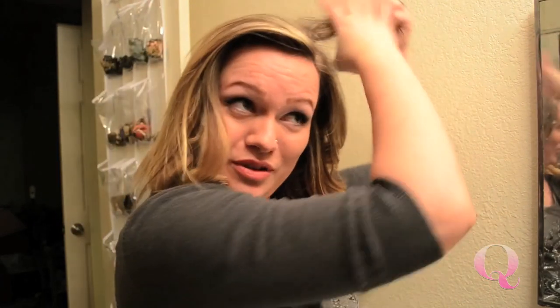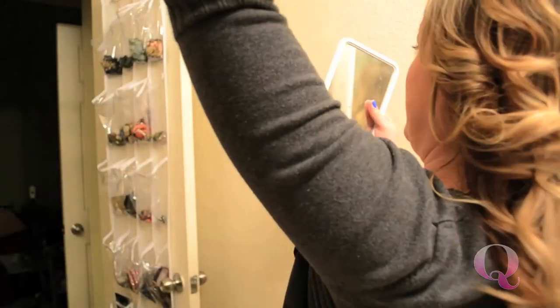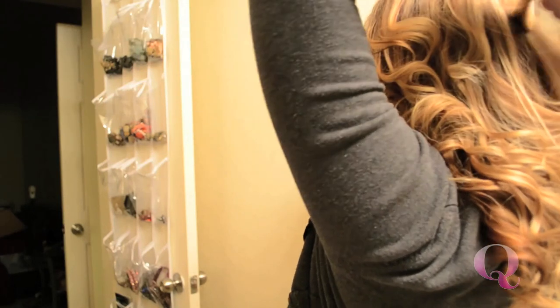This is actually the only way I can curl my hair, is through a flat iron. I cannot curl my hair with a traditional curler. It takes me forever just to get one curl down. So I was really happy when I was able to master this technique, because now I can actually curl my hair. I was always just not very good at hairstyles, and now I feel like I can do really cool stuff because I'm able to do this. Last few pieces.